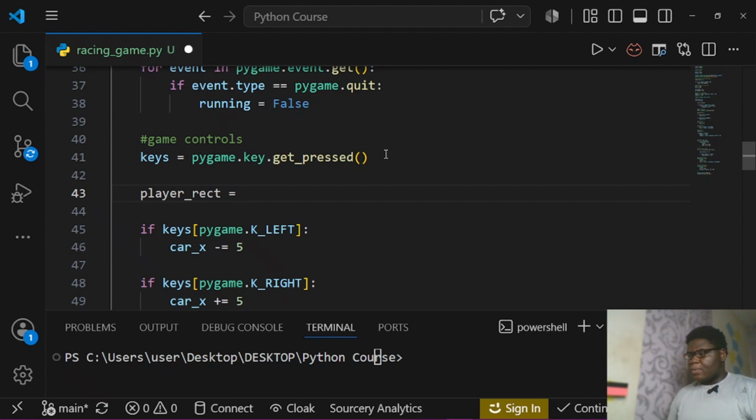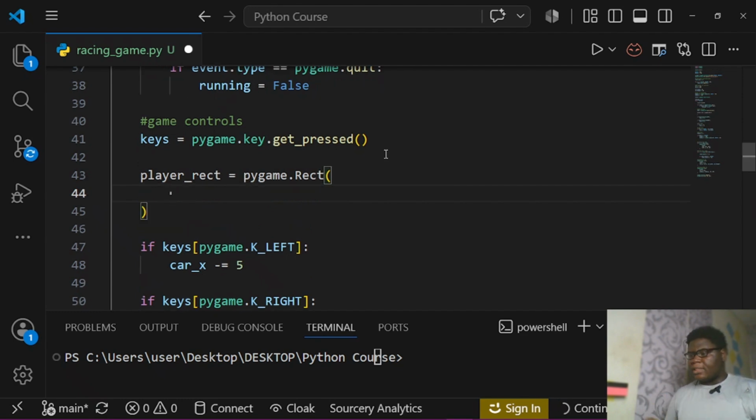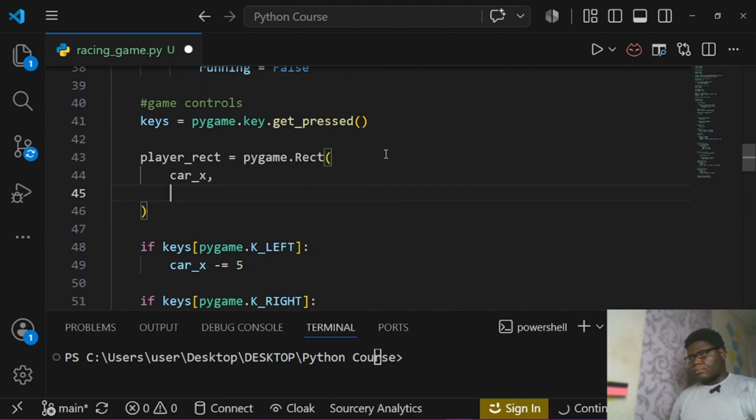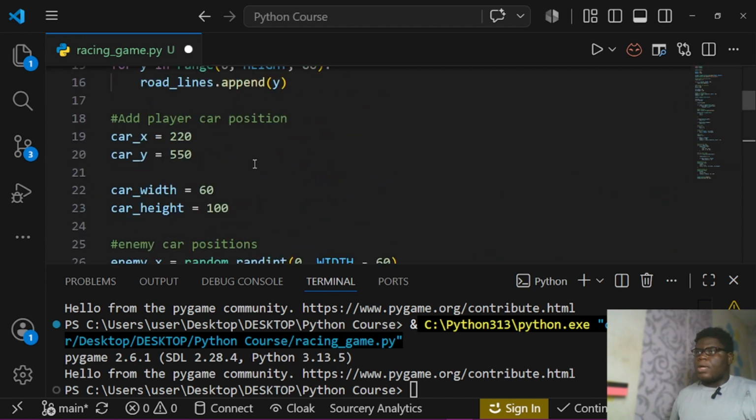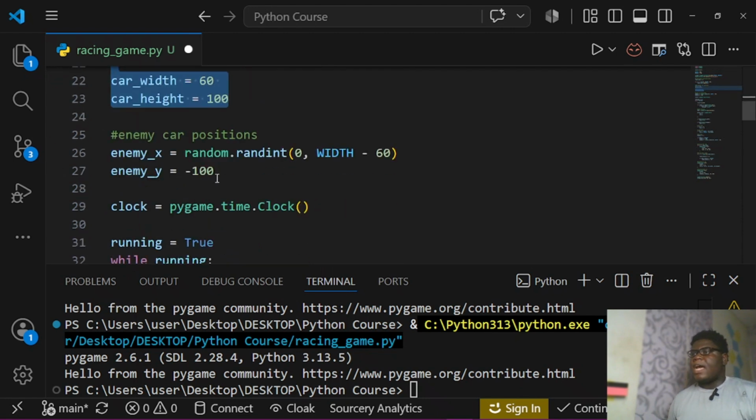Then we want to say PyGame. Now we are still going for the rect. PyGame rectangle, and then we expand it. You know how we do it. Now we want this to take in our car X, our car Y, like this, car X, car Y. If you pay attention, you can notice this is just what we are doing to form that rectangle.